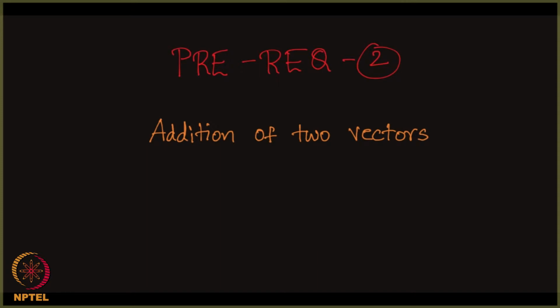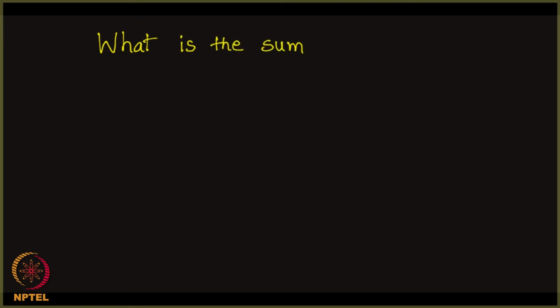We have studied the notion of scalars and vectors in our high school days. I'm just going to revise that and make some subtle observation about them. Okay, what happens when you add two vectors? It's a very straightforward question. We all have added vector a comma b with c comma d, which gives you a plus c and b plus d, correct? But we haven't observed something very important here. Let's observe that now.